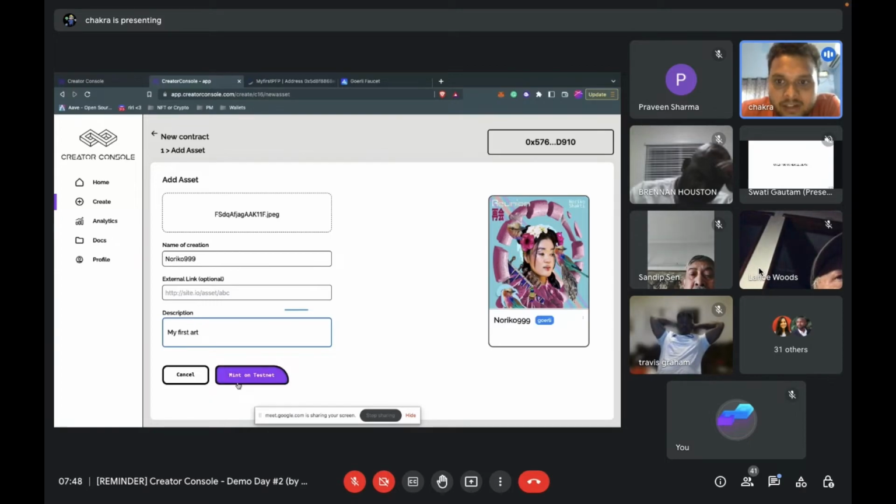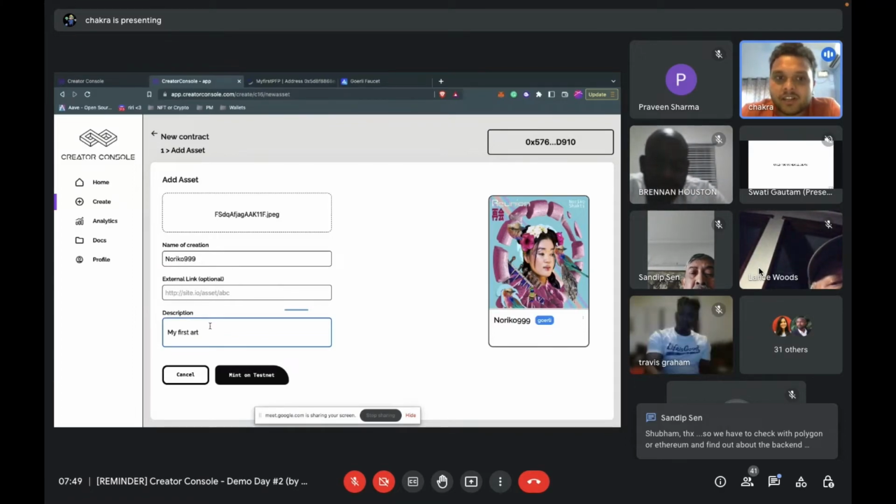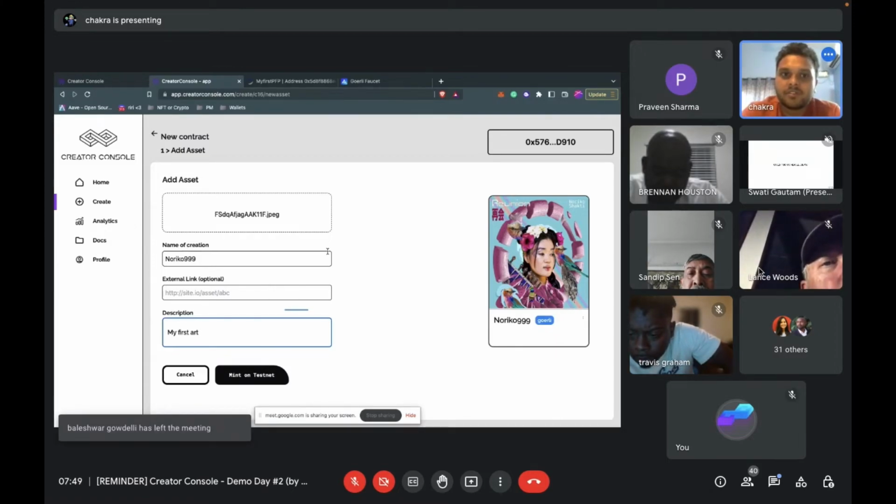After filling in all this description, filling out as much detail as possible is very important because all these details will act as metadata. In NFTs, the metadata is the attributes that you have for the NFT.